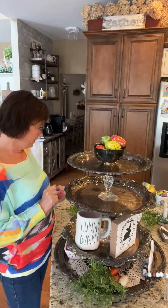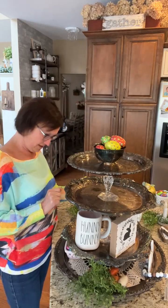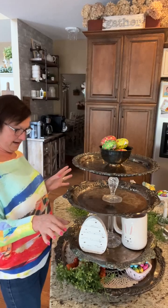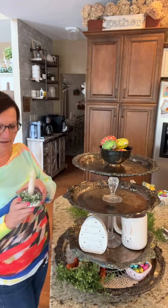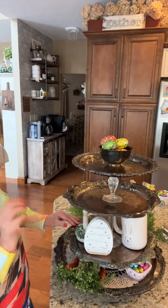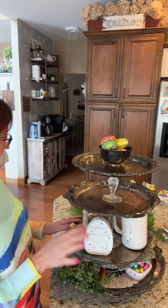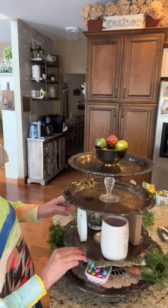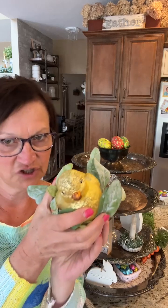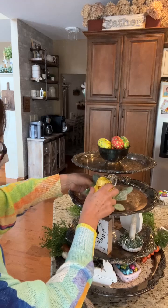I have my big wooden chippy egg — I think it'll go here; I might move things around as we go. I have my cute little candle holder; we're going to put that on there. I'm going to add a few greens when we're done to fill in a little bit. I have my cute little light-up chick from QVC — I had to add a chick in there. I stuck one of my lamb's ear candle rings around him and I'm setting him on here.